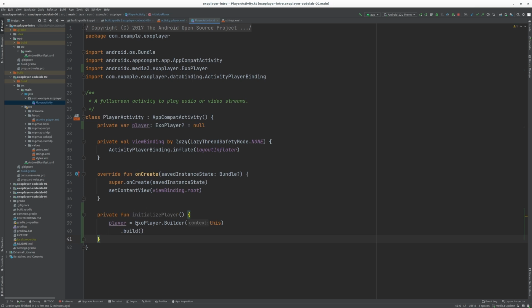In this method, we'll use the ExoPlayer.Builder class to create an Exoplayer object using the activity's context. Don't forget to call the build method. We're assigning this newly created Exoplayer object to our player member field, but additionally, we'll bind this object to the player property of our video view.